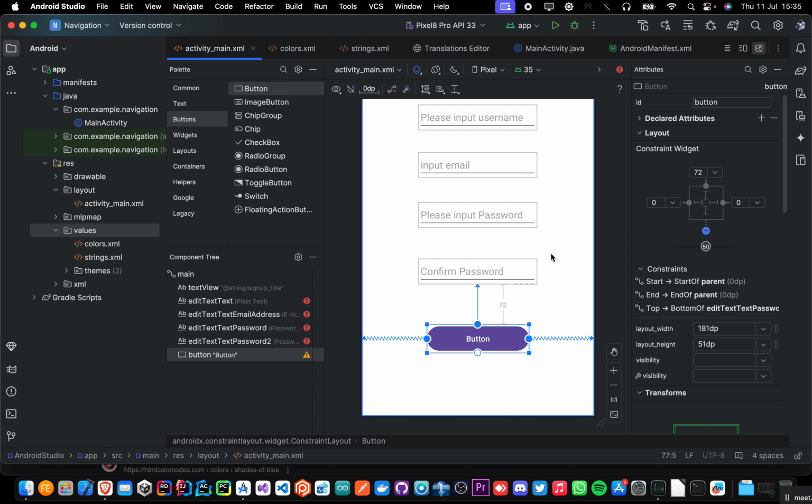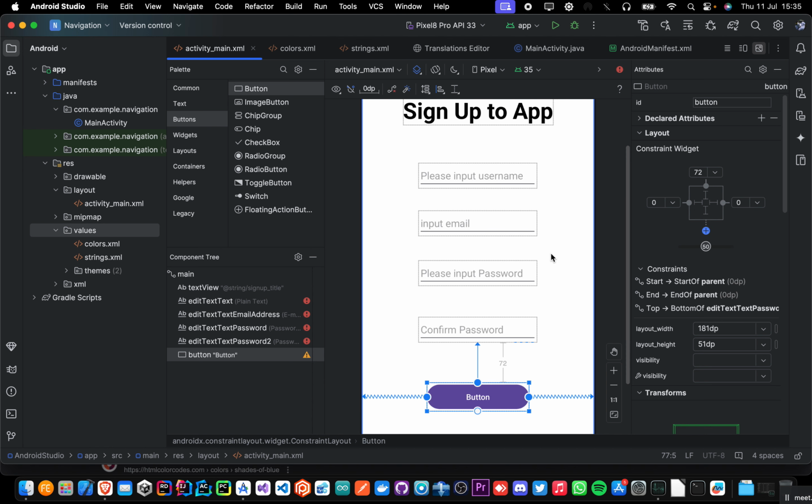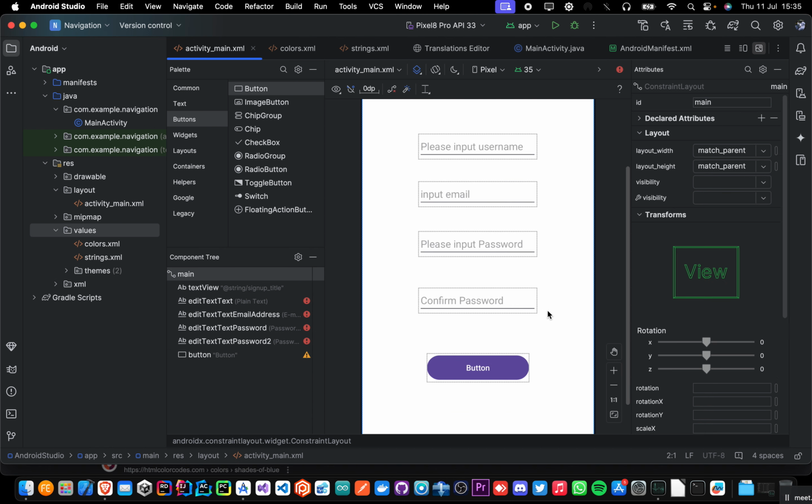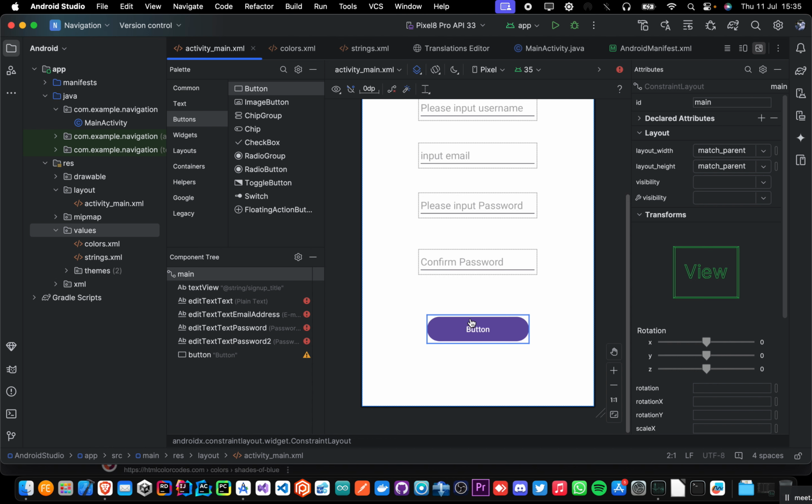So this is the user interface to our app, and we have seen how we can create such a screen. And now what we need to do is add logic so that when the user inputs their username, we can capture that username. When the user inputs their password, we can capture the password. When the user clicks the button, we can capture the click of the button. And let us start with this button.